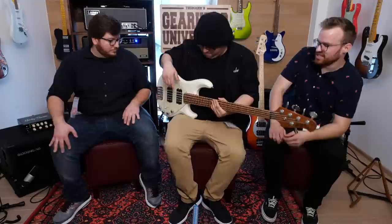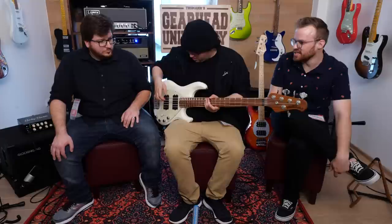I'm just going to play around with the middle for a bit. I don't normally like 5-strings, but I like this one though. Nice. The throatiness is there. Just going through the pickups alone, you really hear the difference, especially because sometimes that low B will get lost in a mix. Absolutely. So being able to choose between the different pickups will definitely help out. Plus, you know, the full band EQ, just always a beautiful thing to have.